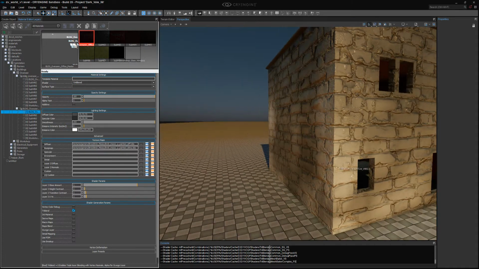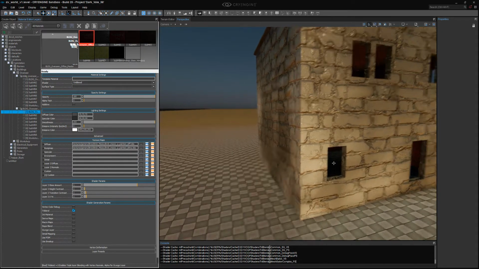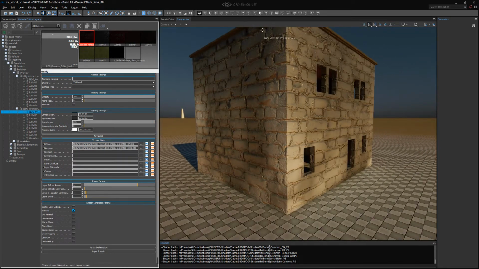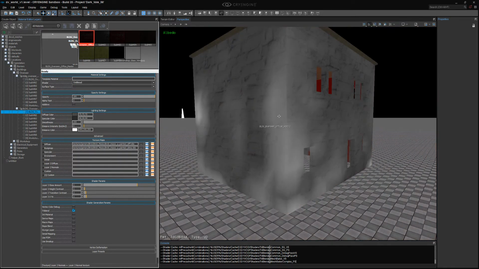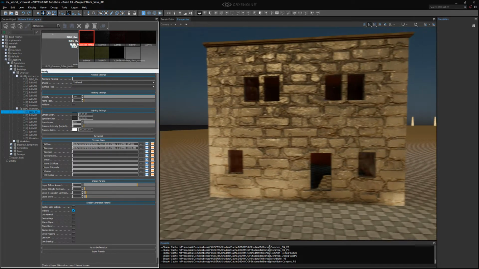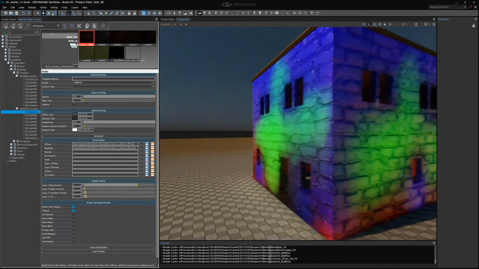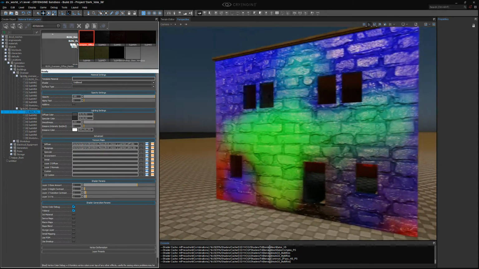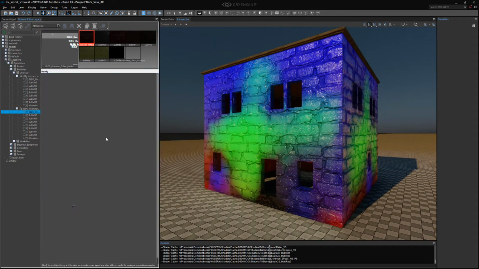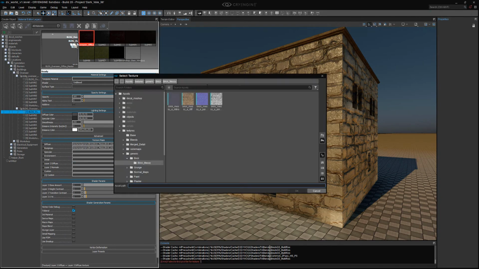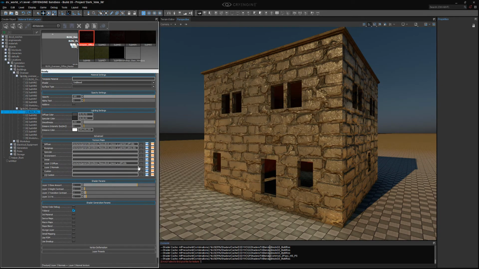Right away we can see that we have some coloration going on. There's no textures in the layer 2 diffuse and layer 2 normals, but as you can see, it's just using a white color. Now I'm going to check the vertex color debug and make sure my vertex colors are looking good. It looks about right. Alright, let's go ahead and add our normal brick.